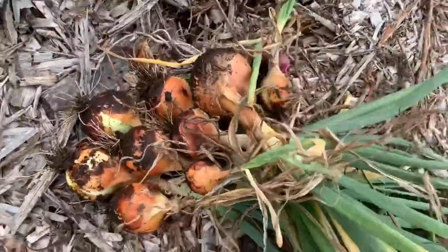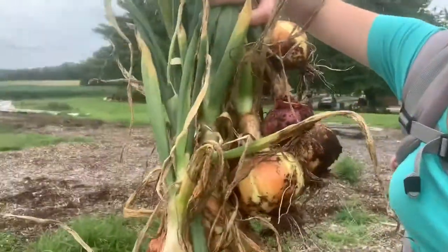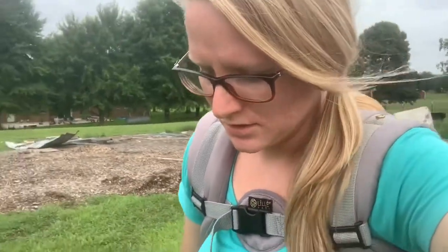These are pretty heavy, so I'll probably make two braids out of these. About six on each. Nice thing about an onion braid is that you can carry it by a string instead of like, oh, I hope I don't drop a couple of my onions while I'm walking down to the house. Some people braid them as soon as they pull them. I am gonna let these air dry a little bit before I braid them because our ground's really wet.